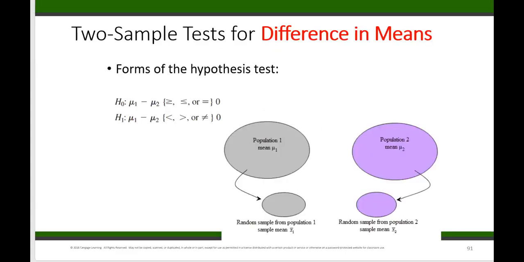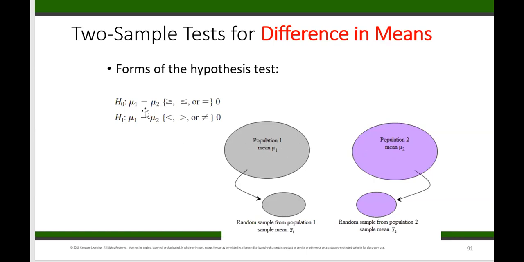So in this video, we're going to see how we can perform two-sample tests for difference in means of two population groups. So imagine we have two groups of people, two population groups, for example, female students versus male students, or students in Cal State system versus students in university or UC system, CSU system, UC system, right?